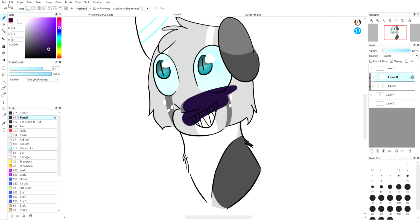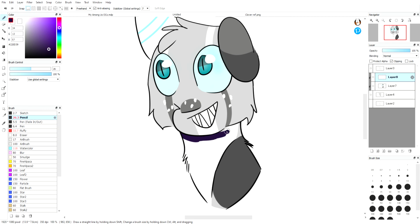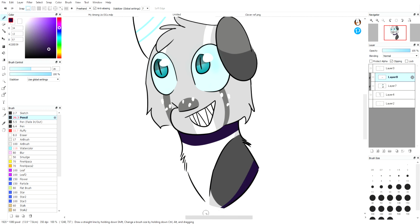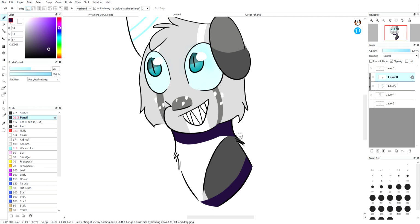I felt kind of weird shading your shirt. I'm just gonna under here. It's not the best. There we go, that looks a bit better. And down here, I guess. And I don't really know what to do with shading right now.